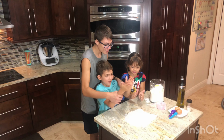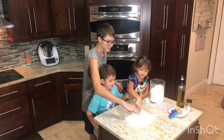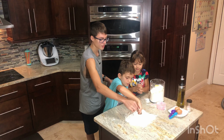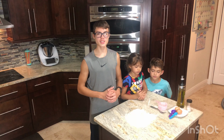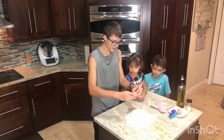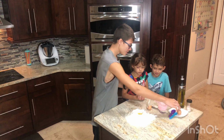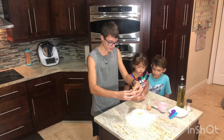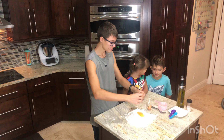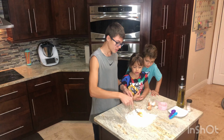Okay, and now make a little hole in the top for the eggs. Carefully. Okay. So it's gonna look like a volcano. Okay, the second step is 2 eggs. One. Now we're gonna mix it with a fork, like this.